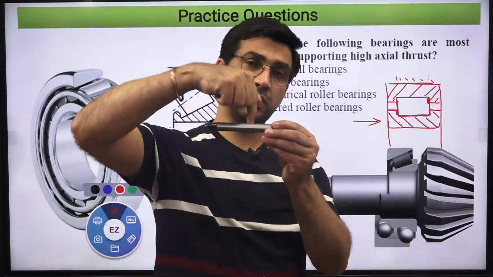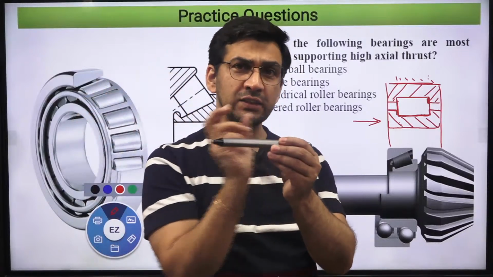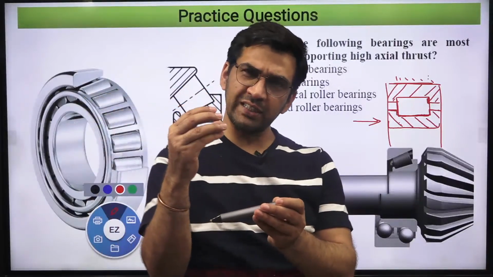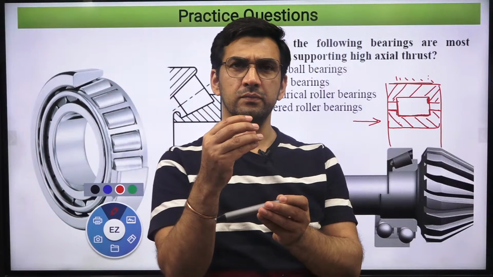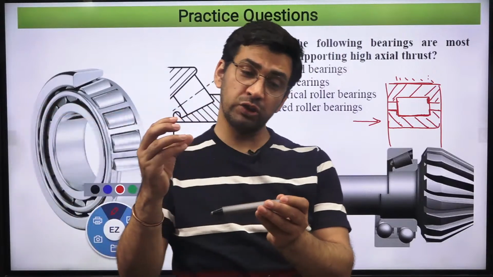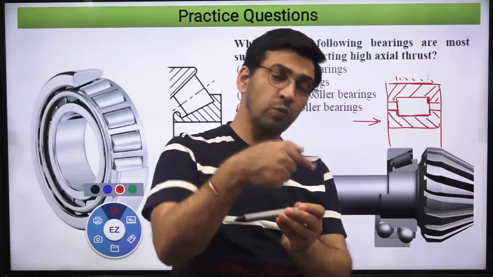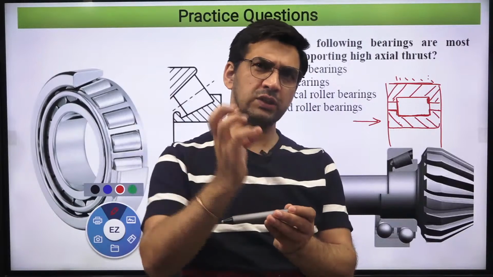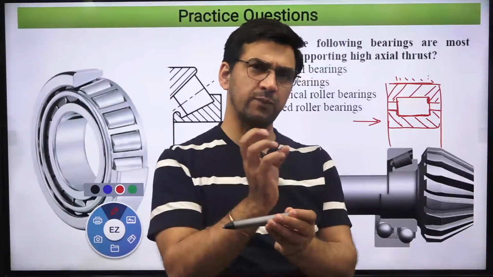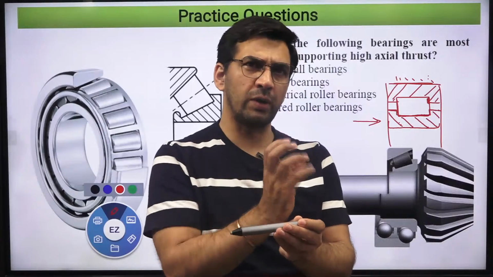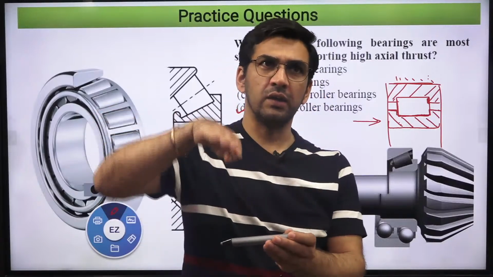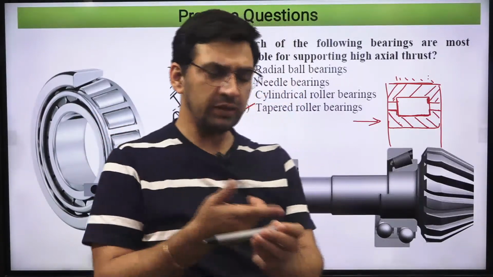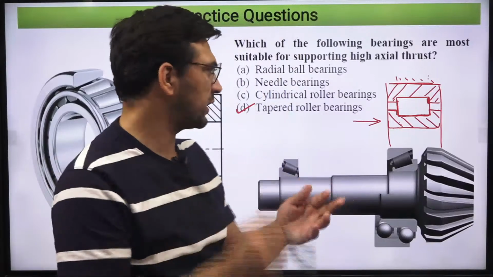But why were balls able to carry the axial thrust? Because the race is a little curvy over there. So when I apply the load, the ball can shift a little. But if you apply a very high axial load, then the ball will shift to the extreme and try to damage that edge. If it is moderate, the ball can shift a little because it is spherical. It is not going to damage because the raceway has larger curvature compared to the ball, so it can adjust. But in this case, there is no possibility of adjusting. It will immediately start creating noise.